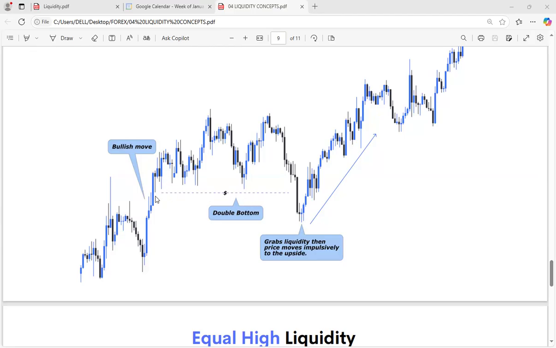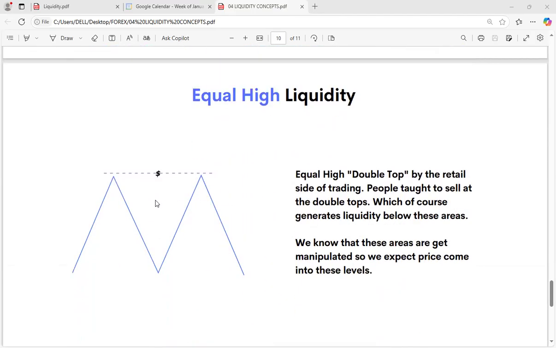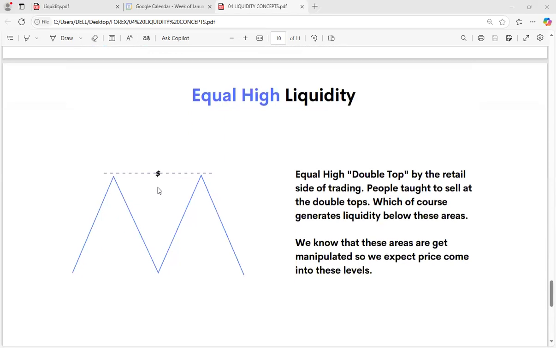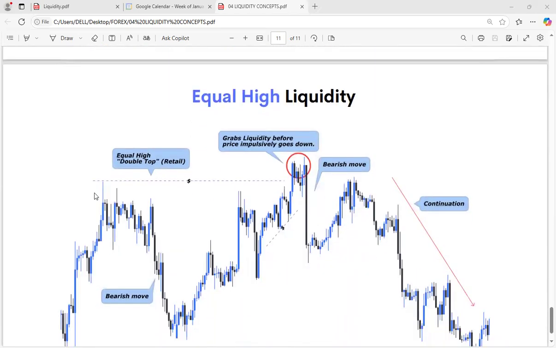So when you're drawing liquidity, just look at double bottoms and double tops, but also trend lines and other kinds of structure that I have taught you about. Equal high liquidity, you can see the way it is, double top. In the structure, we had equal highs here, and that was the reason why this market came up here, took out liquidity, and then it came down. That means we had some stop losses here. Most people had stop losses here.